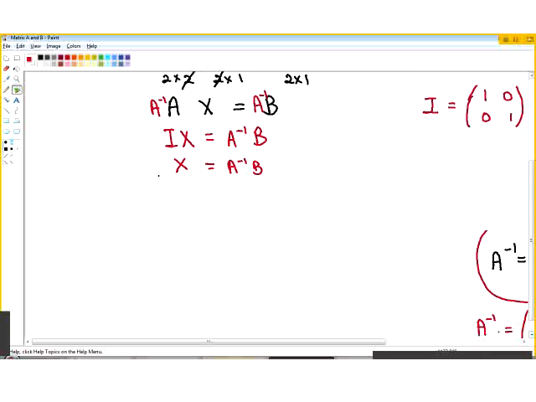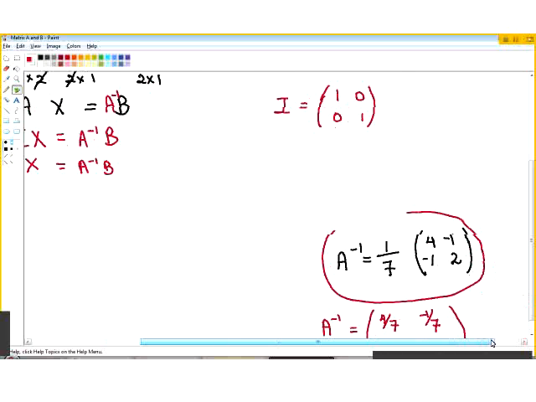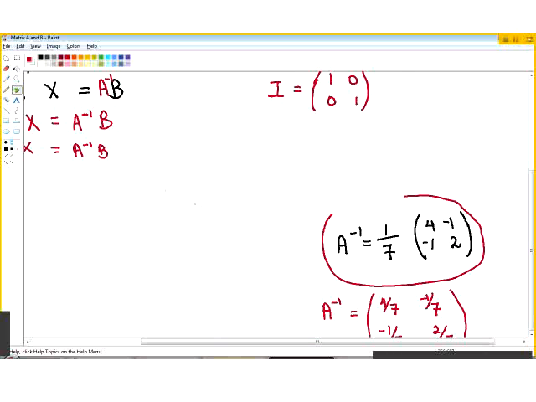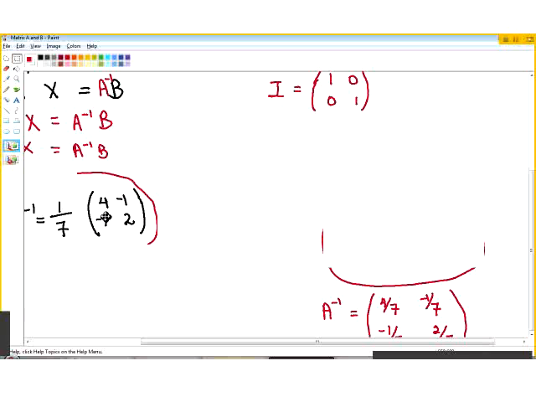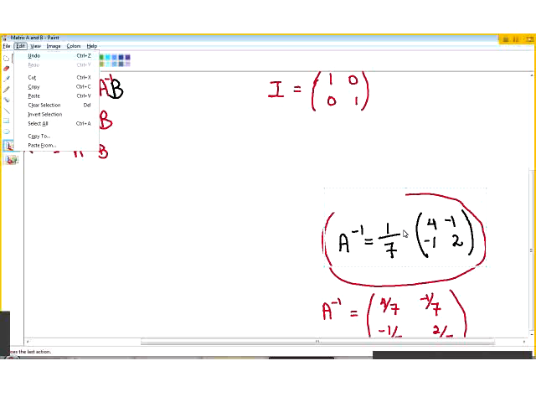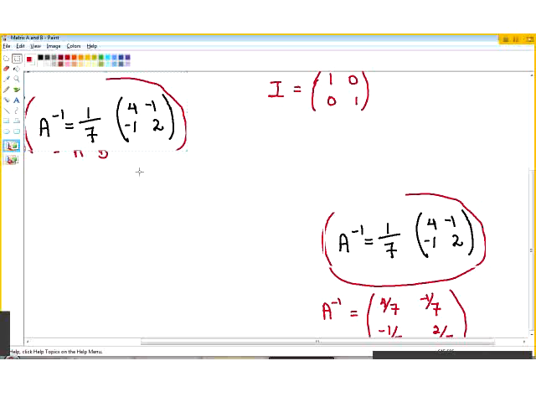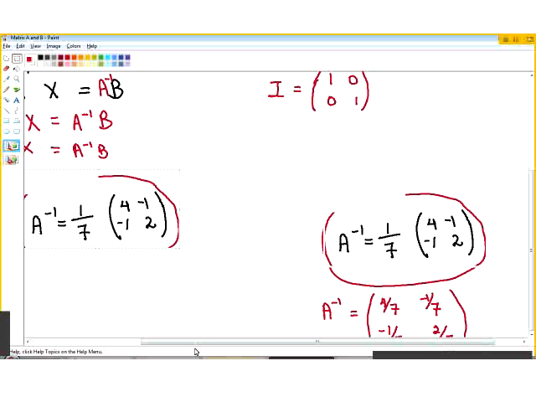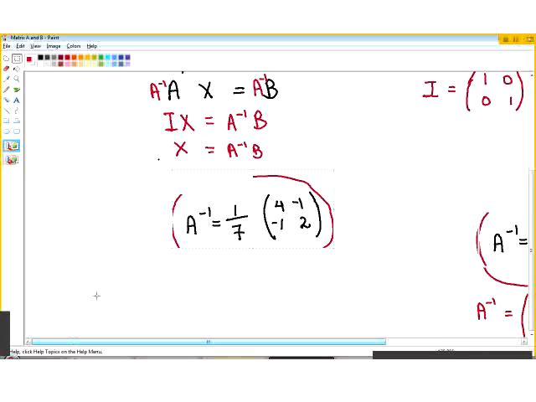And remember, we did this already. We found the inverse of A, and I'm just going to pull it back up on the screen here. So my inverse, and I'm going to use the inverse in this format, because now we could use both, nothing's wrong with it, but I'm just going to borrow it and use this format. I'm going to use it in our calculations here. So I have my inverse. I showed you earlier how to find the inverse of A, and this is my A inverse, which I'm putting into the expression here.